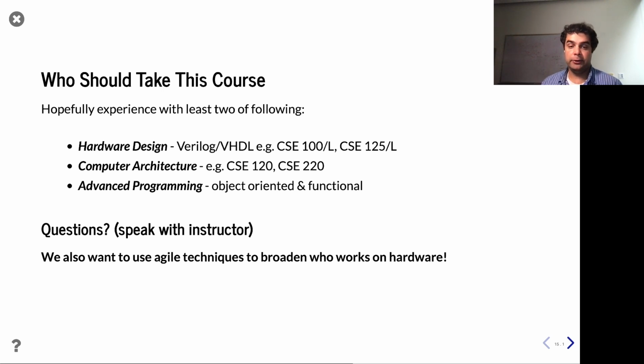I especially want to encourage folks that are software strong, that are less sure about hardware, but kind of curious about it. I love prior offerings of this course. This is the third time I've had this course. In prior offerings, I've had a wonderful experience with students that have had really strong software experience, bringing their expertise to the course. We actually had one student who was formerly a professional Scala programmer and had some great commentary, and it was really helpful. I would love to have a diverse course in terms of people's prior experience and backgrounds, and that'd be great to support.